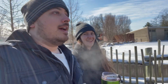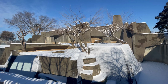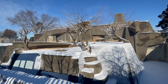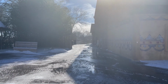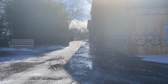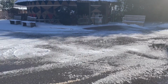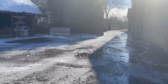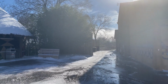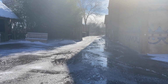And there's probably definitely not any lions out right now, but we're gonna check anyway. Yep, no lions. That's all right. It'll warm up and they will be out here, I am sure, eventually. No zebras. The gates are open to go inside where the elephant is. Unfortunately, there's no sign telling you that you can. Last time I did this, there was a sign pointing you in that direction, so I'm not going to try it today, but I will insert the video of when I did go do it right now.